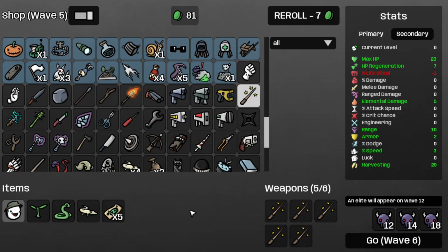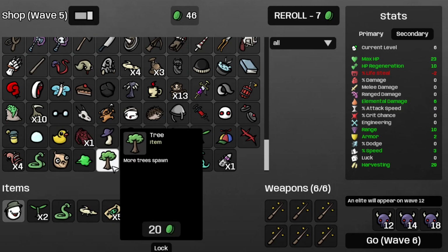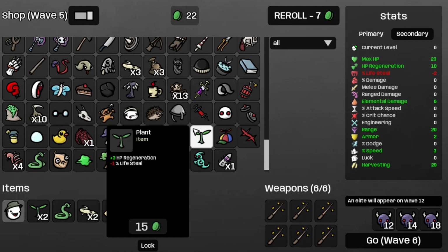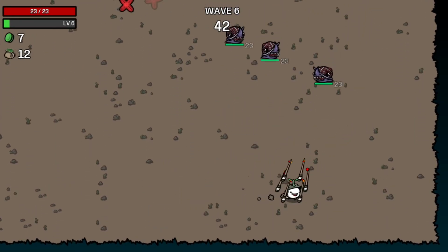And let's get a couple of wands, like so, and then grab another plant. And then, grab another baby gecko. And then another plant. Welcome to wave 6. And yeah, I think we're going to be fine.